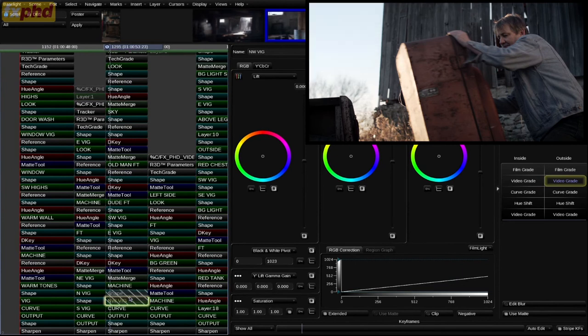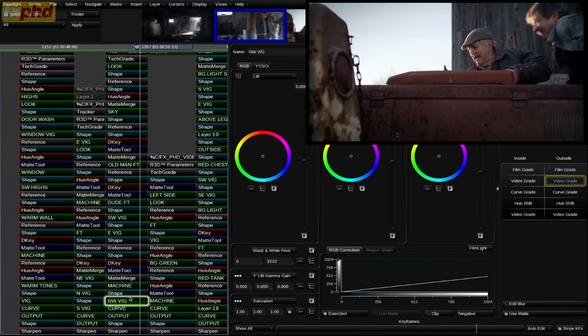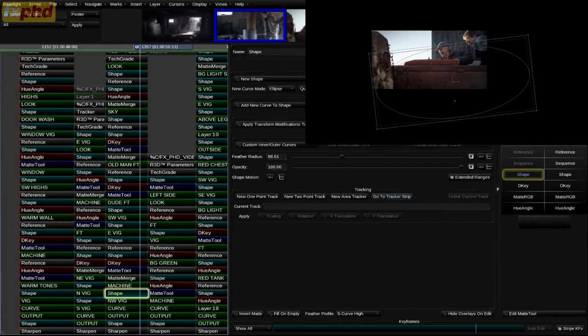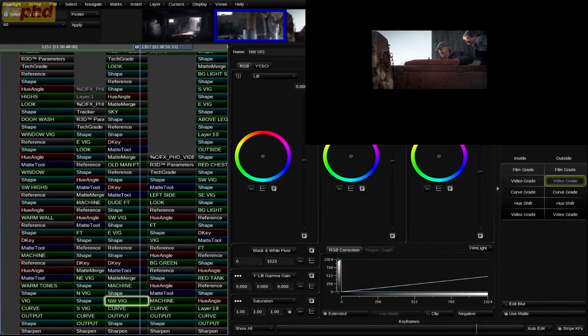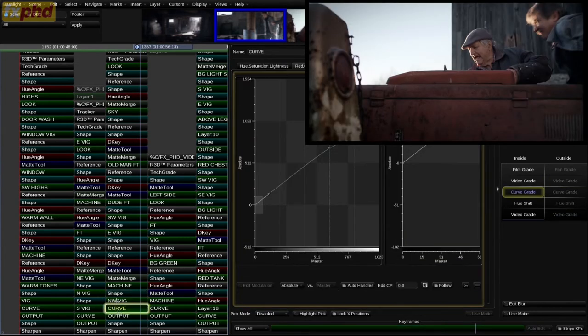My next layer down is I put a little vignette on that top left, and I really like the way that kind of helps bring your eye over, and just gives a little bit more interest up in the top left of the frame there. And it's subtle. I got a soft feather on that window. Again, it's just a big oval that I feathered out, and it feels nice. And then I felt they were getting a little muddy, so I used a little point on the curve, the upper portion of the curve. I just pulled up just a little bit to open them up.